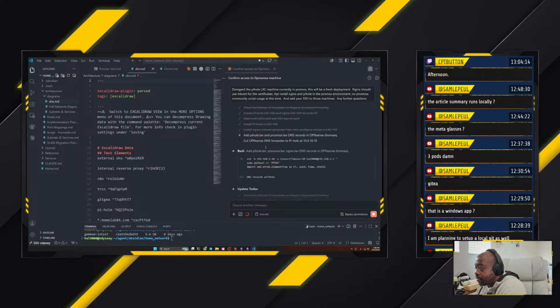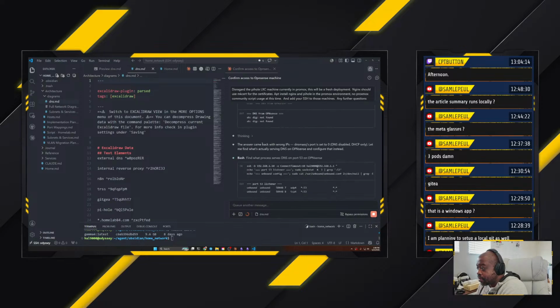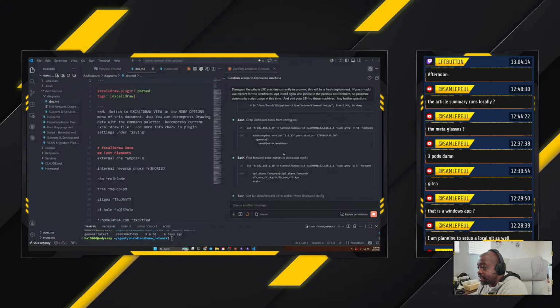Remove. Then it's adding the domain names. So pihole.lan, proxmox.lan, nginx.lan. Zero DNS enable, server DNS. And now checking on DNS.